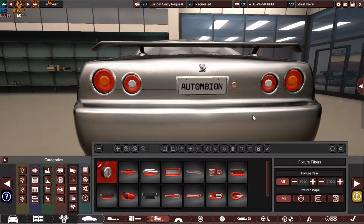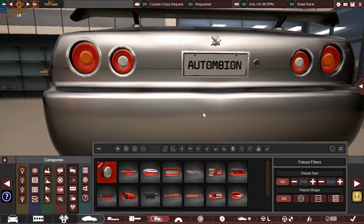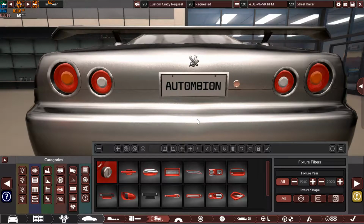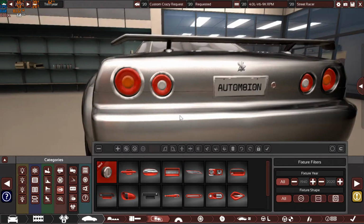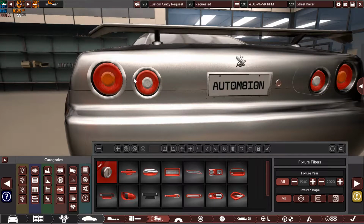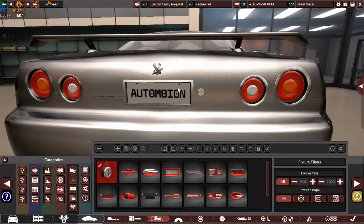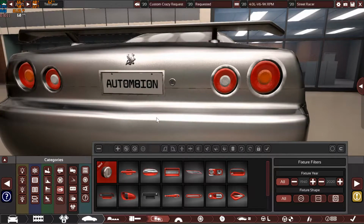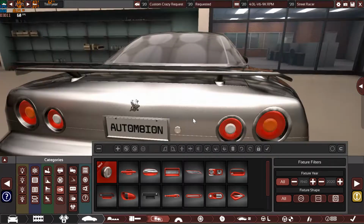The R34, yeah, he requested those. I think the R34, yes, because no, the R35 is the new one, the R33 and the R34. Yeah, these beautiful looking round lights, and they look absolutely magnificent actually. A big round light on the left with the indicator inside it, and of course a smaller tail light with the reverse light integrated into it. It looks absolutely magnificent with the license plate holder, the weird logo, and of course the keyhole if you want to put your key and open the trunk. Yes, the trunk or the boot, as someone would call it.